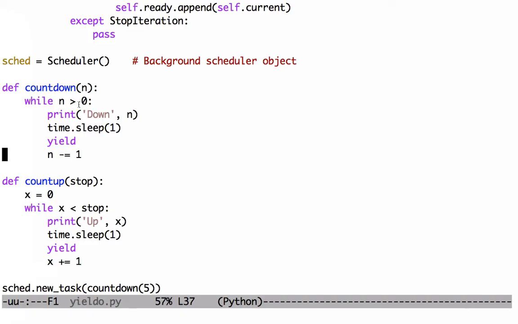Now, there is a complaint about it, though. One of the complaints is that it does seem to be kind of an abuse of the yield statement. Normally, yield in Python is thought of for iteration. That is by far the more common use of the yield statement, to write things to feed the for loop. And we're not really doing anything with the for loop here.